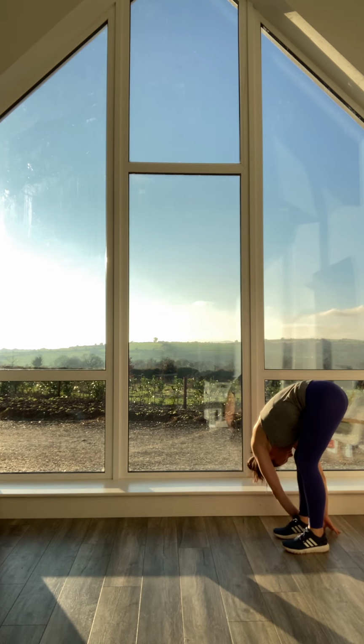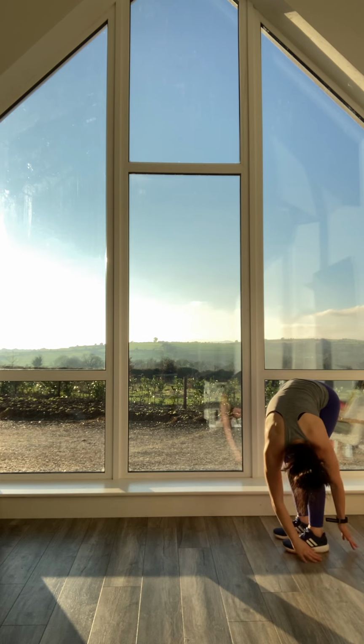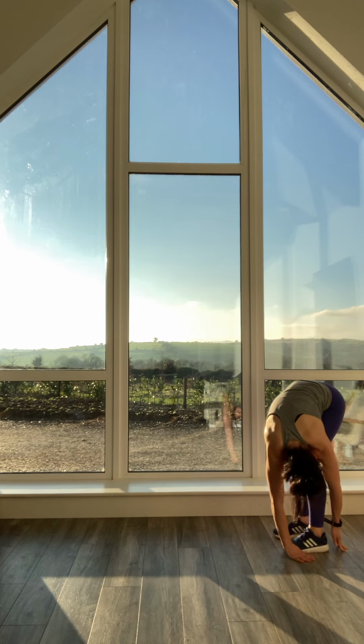Walking your hands around to the outside of your right foot, but without bending the knee and shifting the body weight. I'm going to hold that there. You should be able to feel that down the right side of the leg. Walking it back to the centre, and then we go opposite side. Pushing back into those heels. Really trying to lift the tailbone. If your legs start to really tremble, obviously ease off the stretch slightly.